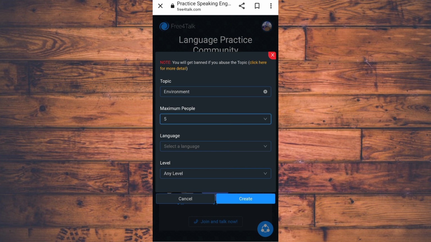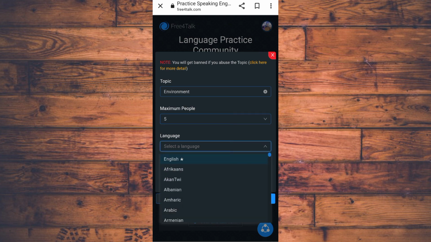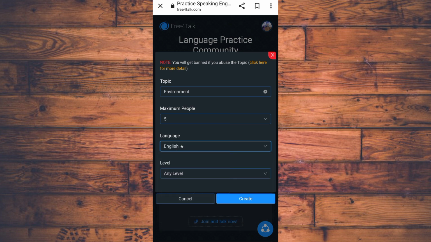Okay, and next one is language. Here you need to select the language in which you want to talk. If you want to talk in English, you can select English, or if you want to talk in another language, you can select your language. I will talk in English, so I will select English as a medium.